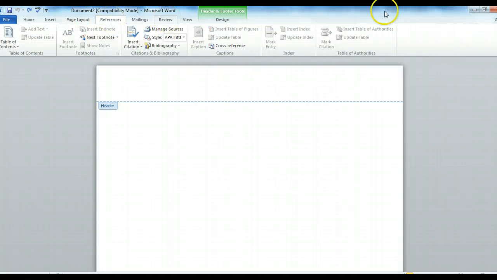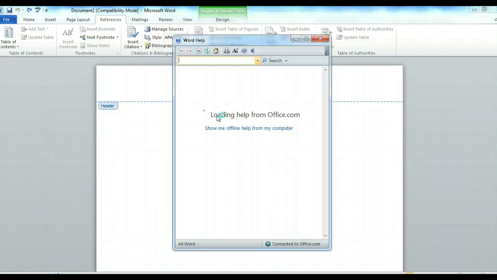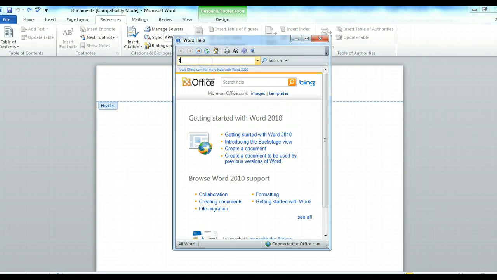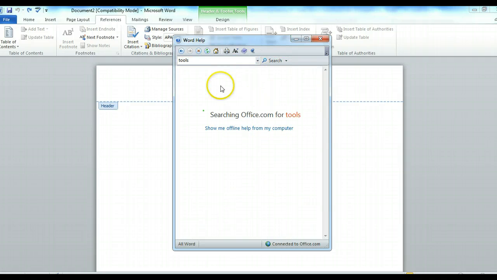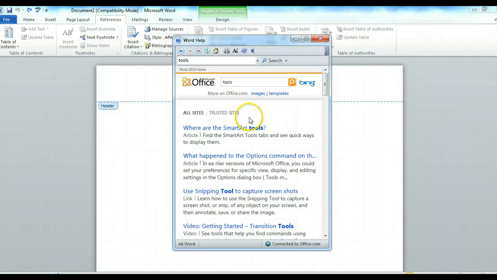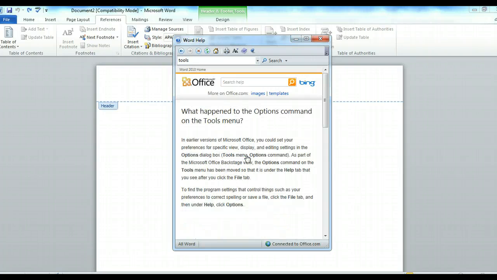But you'll need to find it in yours, and of course I can always go over to the question arrow for help. Type tools and see what we find. What happened to the options command? That's what I want to know.